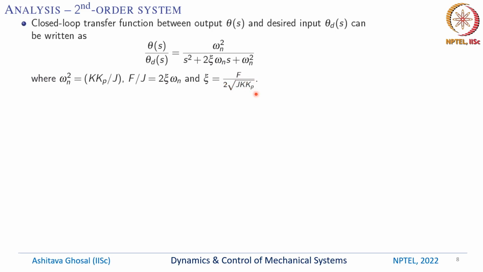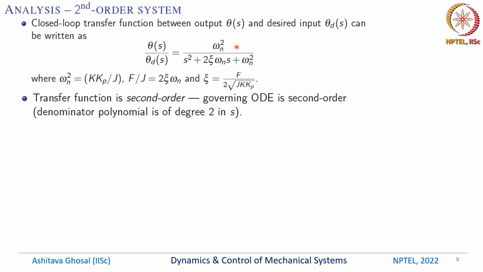This idea of natural frequency and damping has been borrowed from mechanical vibration. When you have a spring mass damper system, we can find the natural frequency related to the mass and spring, and the damper is from the damping term in the vibration equation. So in second order systems, we have borrowed those terms, and this is the standard way of looking at a second order system in terms of a natural frequency and damping. In a second order system, these are the two characteristic parameters: one is the natural frequency and one is the damping.